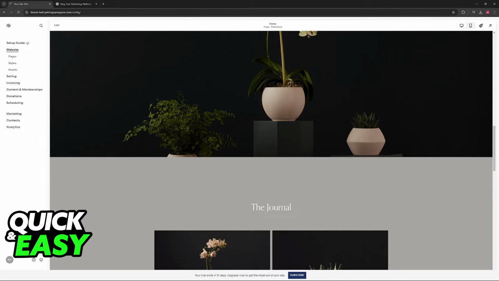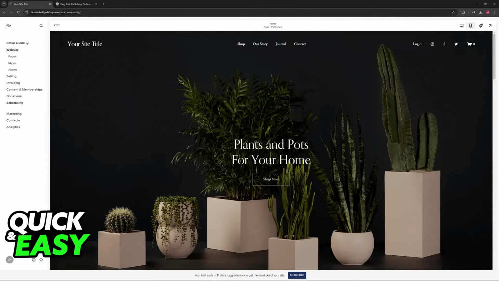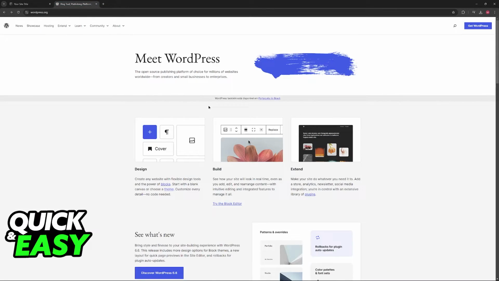I'm gonna give you all of the steps that you need to go over, and with careful execution, you will be able to successfully migrate your content and maintain your online presence. Nothing will be lost, and you will have full access to your website that you developed on WordPress on Squarespace.